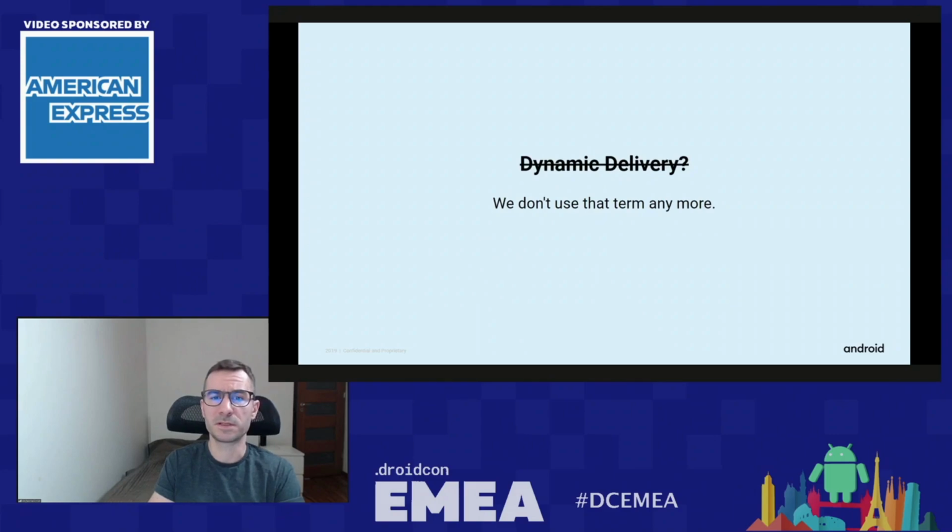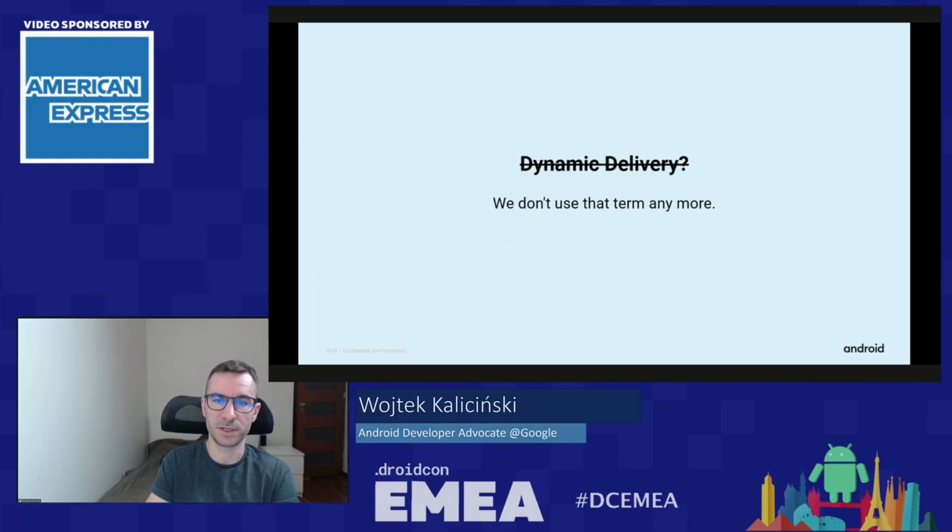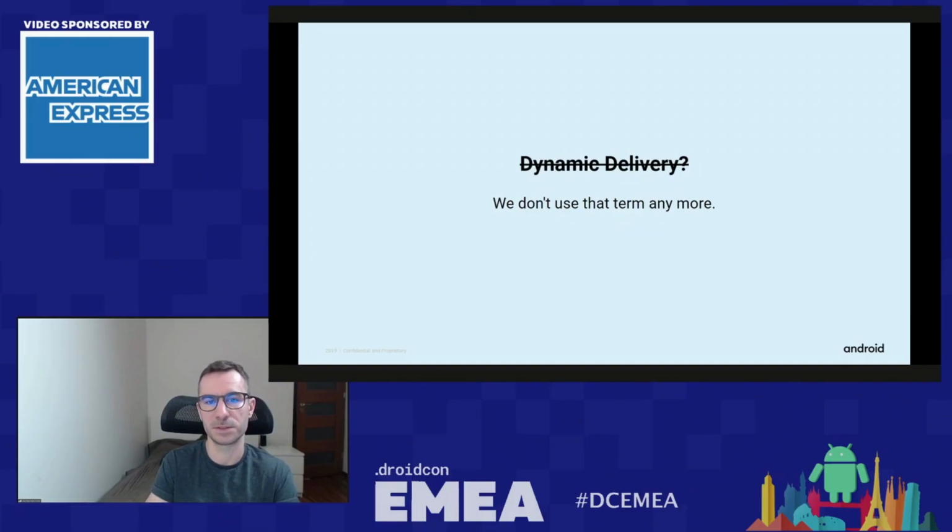Now, previously, when we talked at conferences and in our documentation about bundles and generating optimized APKs, we also used the term dynamic delivery. But due to the recent naming changes that I mentioned, we decided to not use it anymore. It was just confusing, and it wasn't clearly defined what dynamic delivery really means, so we just got rid of it. Now we just say that Play generates optimized APKs from the app bundle. And then there are new names for some of the technologies that I'll mention later, like Play Feature Delivery.